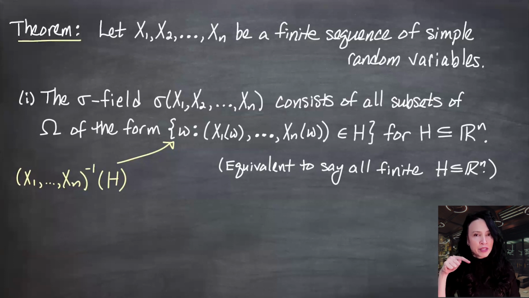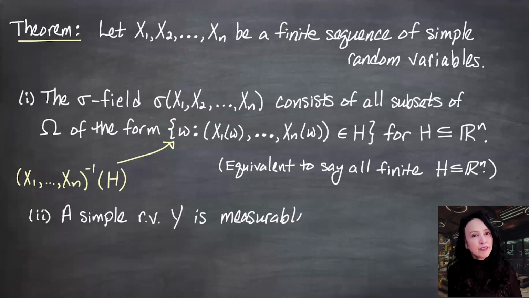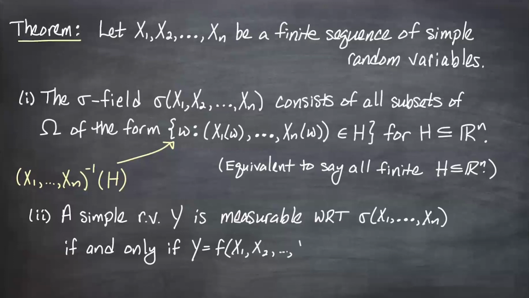It's measurable with respect to the generated sigma field if and only if Y can be written as a function from Rn to R. Okay, so let's prove it. Before I actually prove it, I want to give you some shorthand notation that is commonly used in the literature. I don't like to use it, but I use it when I have to, and I think I have to today because some of my slides are going to be a little too busy otherwise.